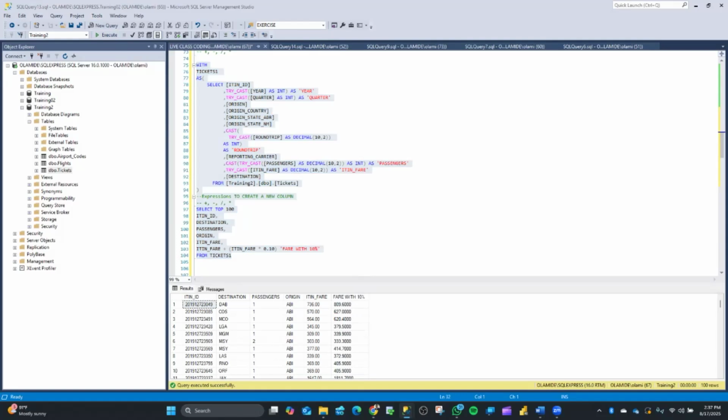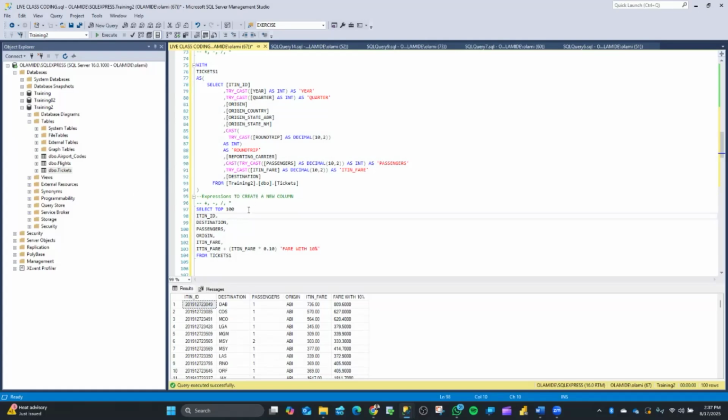So let me see another one we can work on again. Let's work on airport code. Right here inside this with statement, we can also still add another table to it, and we can actually reference different tables from it. So don't get that confused.